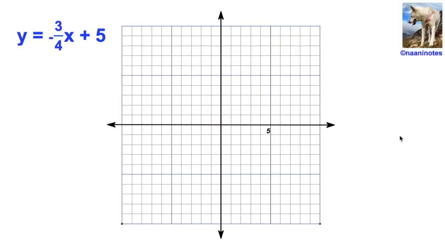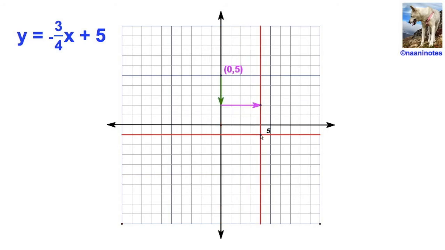This is pretty easy stuff, but it's just to remind you, your y-intercept is 5. Let's just read it straight off of there. That's where, when x is 0, y is 5. And as always, rise over run. Remember, the rise in this case is negative. It's down 3, over 4.